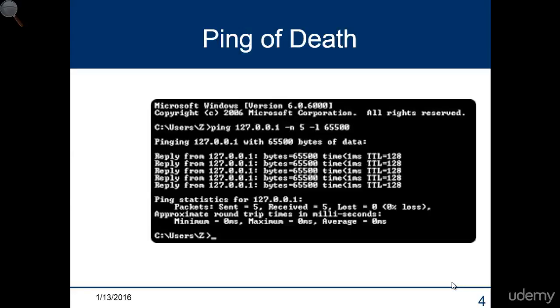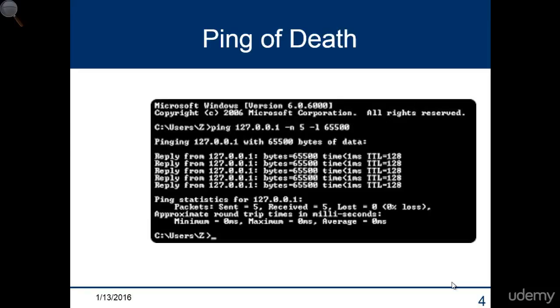So ping of death is a way of sending a packet that has been manipulated. Let me explain. Usually ping sends 4 packets that have a small size, 32 bytes, to the destination.